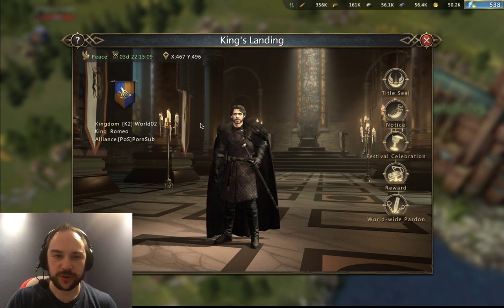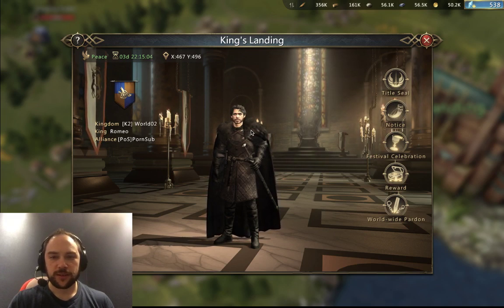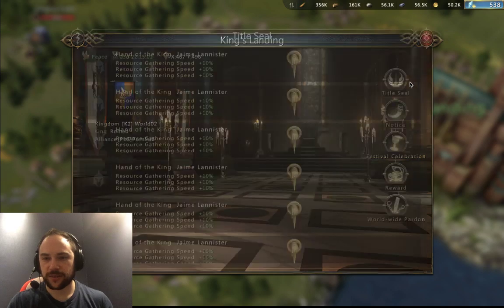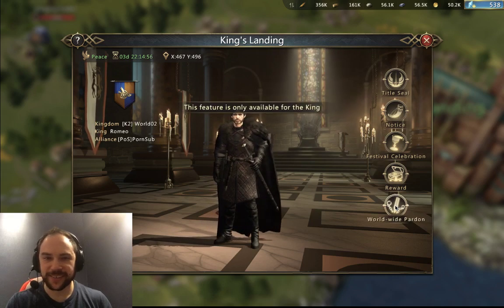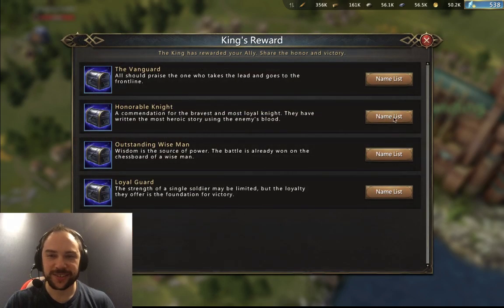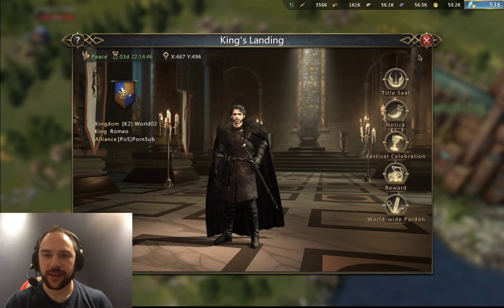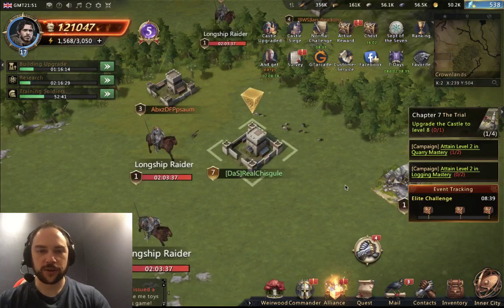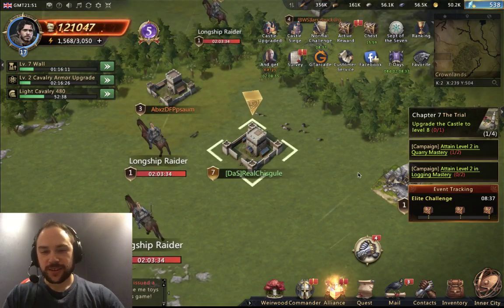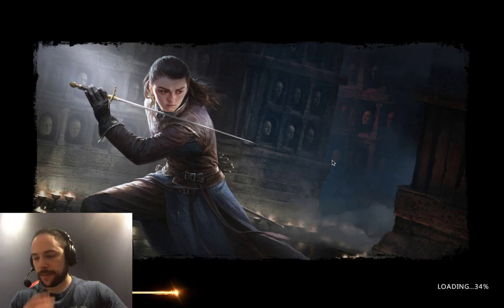All right, well, it looks like whoever is here, this person, they use Robb Stark as their primary commander. It looks like there's some interesting stuff here. Worldwide pardon? What? Rewards? Wow. All right. Notice? Okay. All right. That's pretty cool. Let's go back to our city. Here we are in all this madness. Whew. Okay, we're going to go back to our inner city.